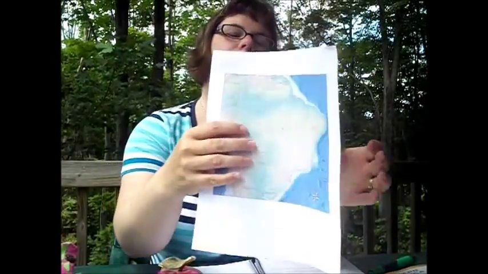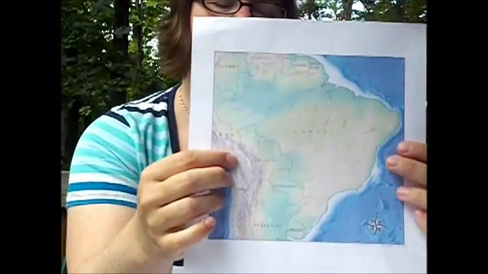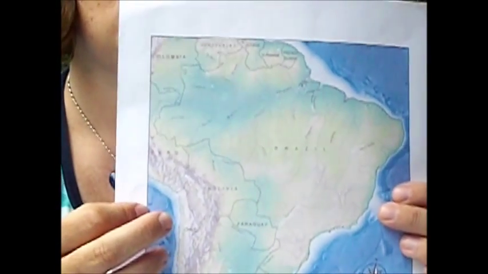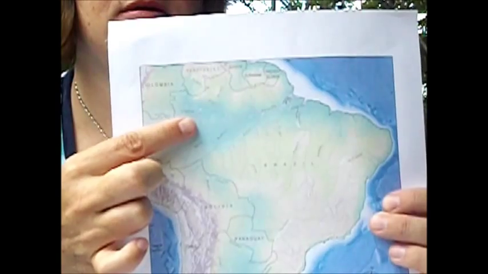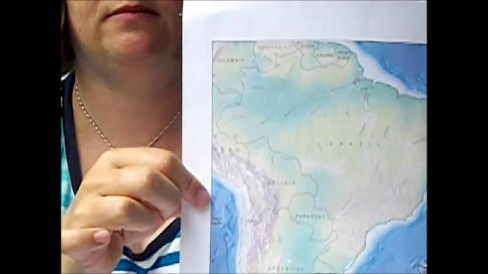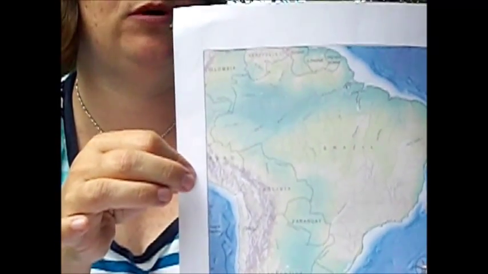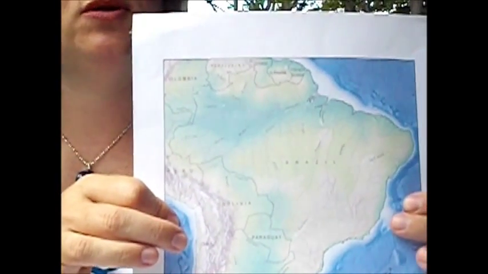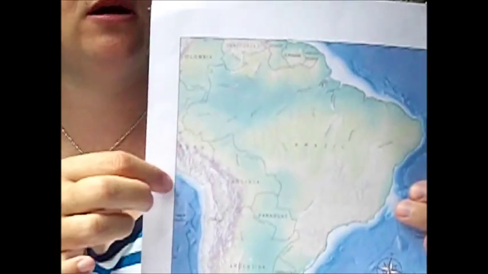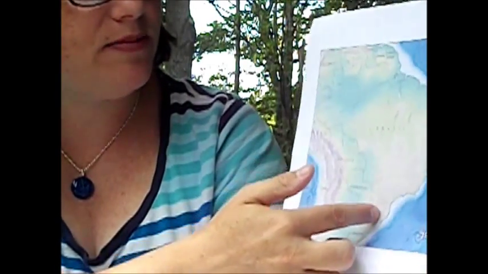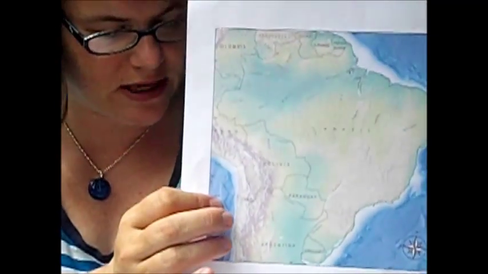Looking at the physical map, we can see where there's probably rainforest, and then there are other places that are a little more arid and dry within the country. There's a lot of consternation and debate over what to do with the land around the Amazon because it is fertile and it can grow a lot of food, but it's also rainforest and it needs to be protected, and so there is controversy over that. But we can see here, right through there in the equator, how much more fertile the land is than probably in other more arid places down near the southern part of the country.